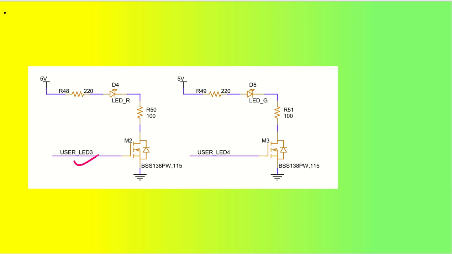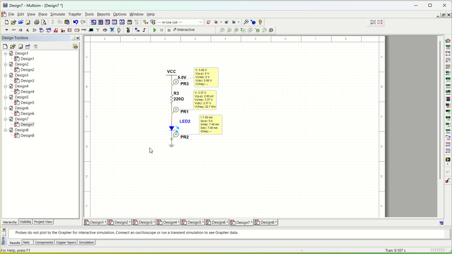So let us open Multisim. All right. As you can see here, we have a voltage supply, let us say VCC. Then we have added one 220 ohm resistor, and we have an LED, a blue LED indicator. If you want, you can change the LED color as well, not a problem. If you want, you can delete this and put in some other LED.